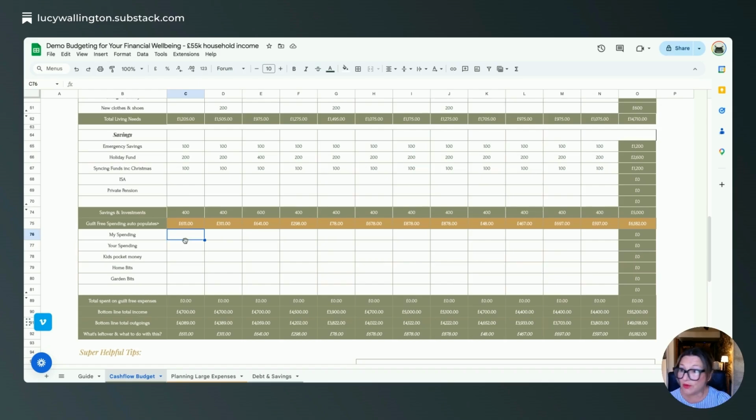Okay, well, you need a new pair of trainers. I really want to get my hair done. I think we should spend some money on the garden. All of those discussions that you may or may not have as a couple, or if you're solo living, of course, it's your decision, yours only. You can decide where you put that money. You might think, you know what, it's a really good month this month. I might pop £200 of that actually into my sinking funds instead of anywhere else. Lovely.